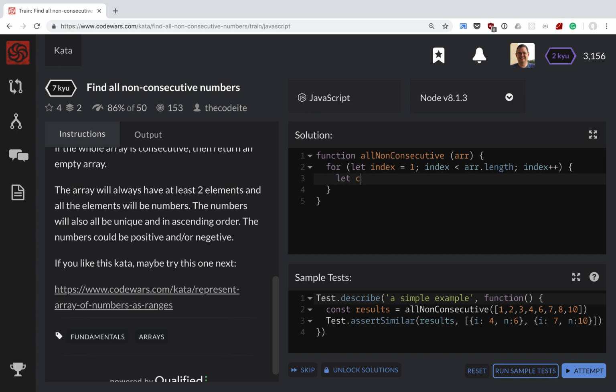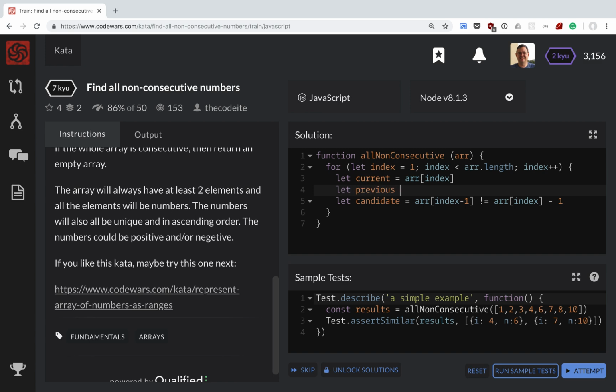And then let's make it a candidate if what? Let's write this out a little bit more. Let current be array index.